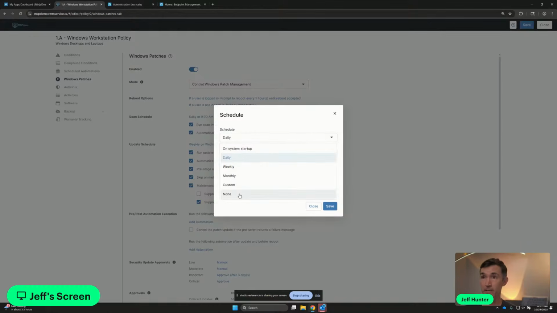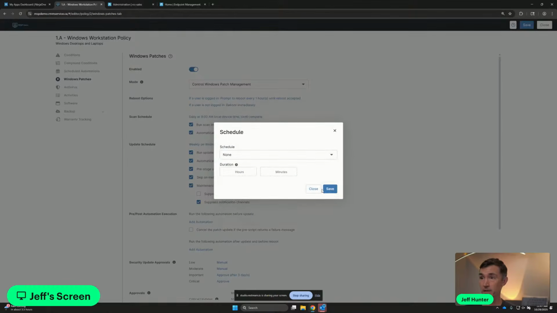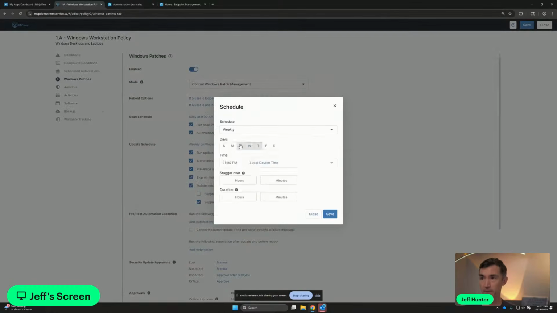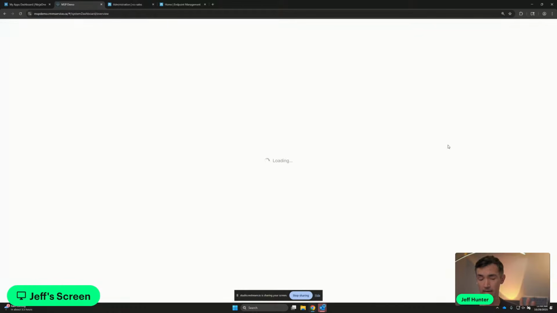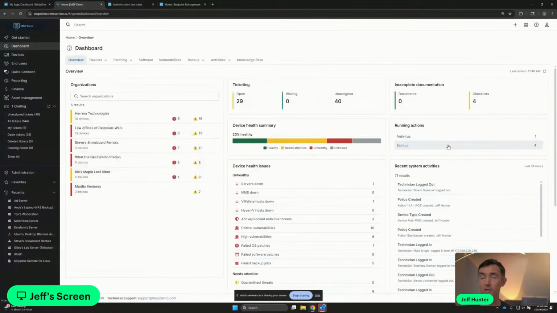What you can actually do here is set your schedule to none. I won't save that, but let's say in theory I save that, and I also did the same for my application schedule. I set both of these to none. That means we're essentially not running patching on a scheduled basis through the policy. It would only work whenever you initiated patching manually. So if we close out there, we have to come up with our inciting event for what is going to trigger patching to occur, because we've eliminated the regularly set schedule inside of policies.